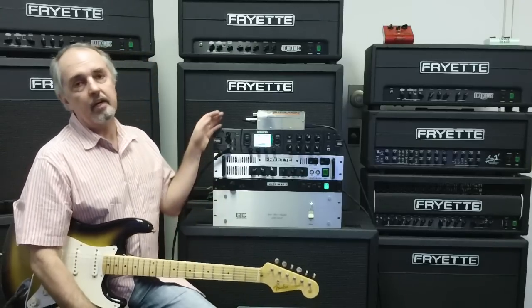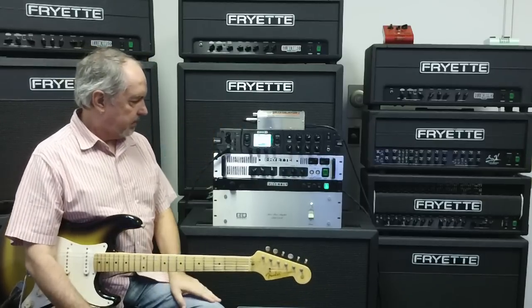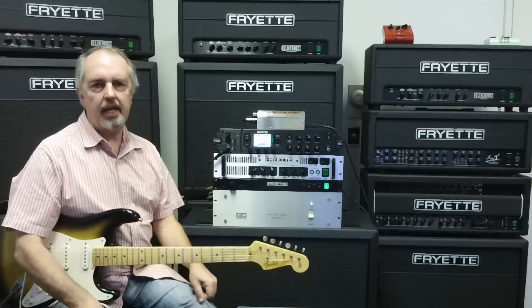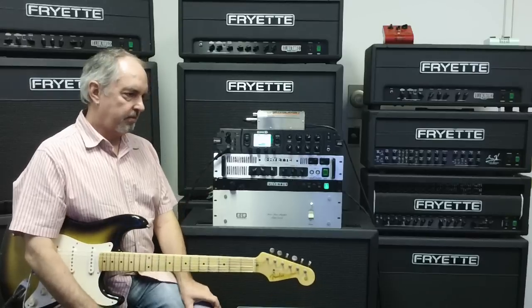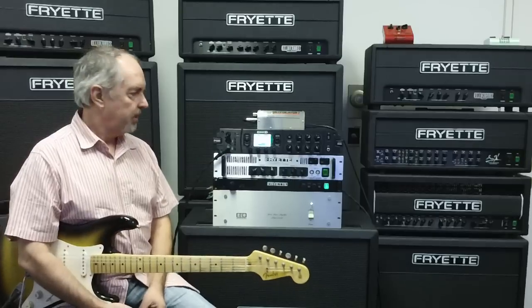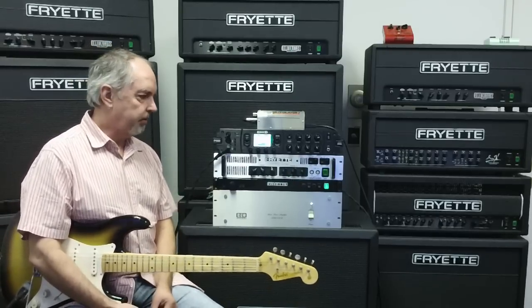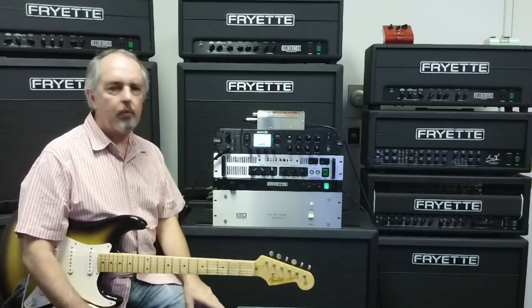And to the credit of the Pod Pro, the stripped down, completely dry, straight amp model that's fairly clean is performing really well. Some of the other units like to have a little bit of grind in them before they start to get any sort of realism. And this does a real decent job of sounding full and real at such a clean setting. So that's quite an accomplishment.